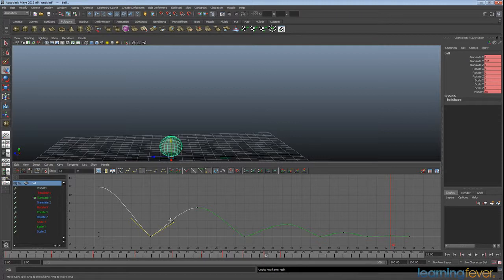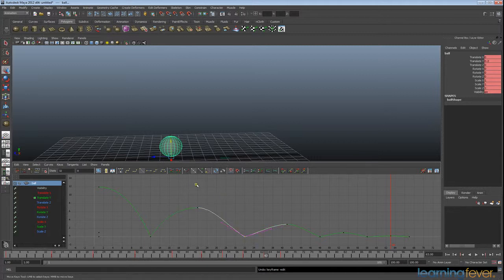So I'm going to undo that, and I'm going to come over here to the break tangents, hit that button, and you'll notice that these change color. And so what that means, once I unselect that, is you can select one of these at a time and move it without changing the other. And so we can move this from left to right and create a really nice arc. And then we can come along and do that for the other one here. And so as you can see, we've got this much nicer set of curves.